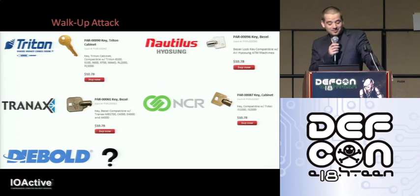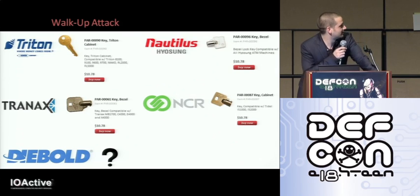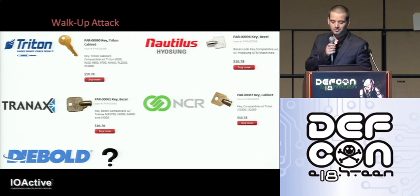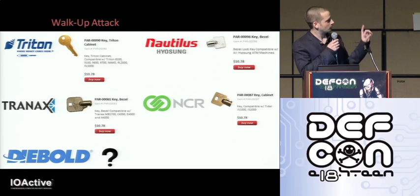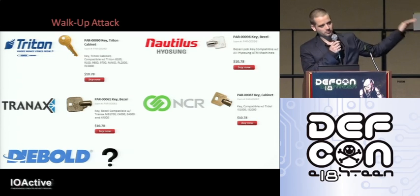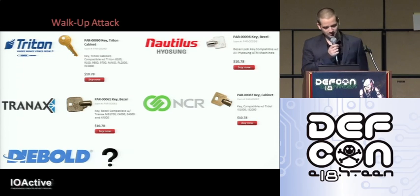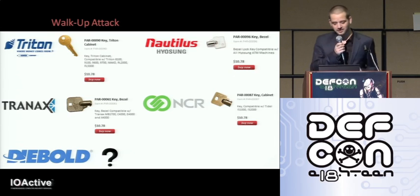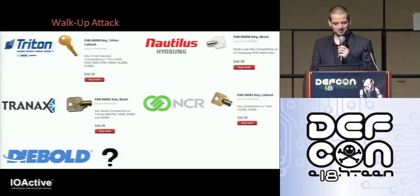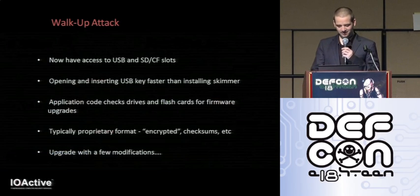And this is standard practice, as you can see. And like everything else on the internet, they're easily available to add to cart. You can get keys for pretty much every major vendor. So one key will open all the models from that same manufacturer, the cabinet. Now, funnily enough, the debug keys used to be available last year, but they've somehow vanished. I'm sure with a little creativity, they can still be acquired.